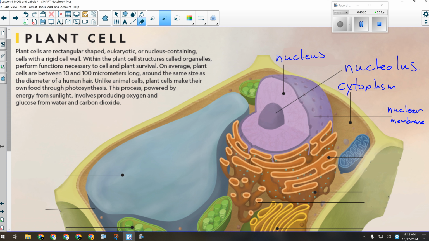If the cell was just filled with air, what would all the organelles do? They'd just fall, right? That wouldn't be very good. And the rest of the organism is mostly fluid, so it keeps the consistency there. Fluids are what works better. So it's basically about the same consistency and density as water. It is mostly water after all, with some things dissolved in it. But it's not like a jelly. Sometimes people say the cytoplasm is like this gel-like fluid. It's not at all gel-like. It's basically just water.